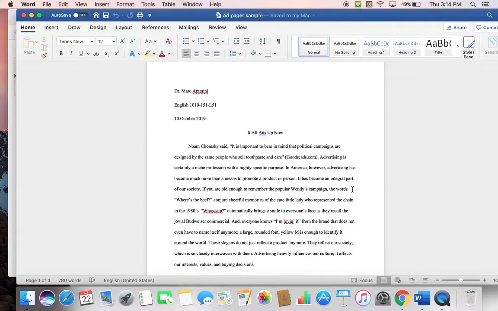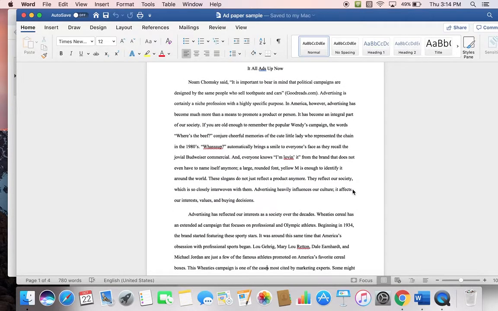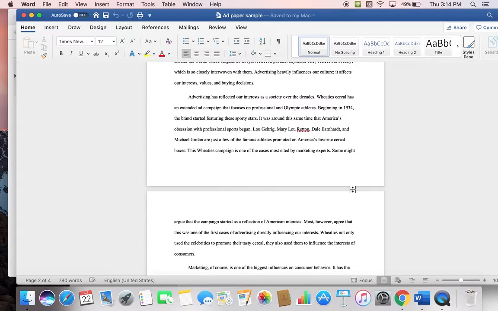So you can see here with those specific details, this introduction is not just a carbon copy of like seven things that advertisers do to get consumers to buy, right? It's taking it in its own direction, and it's arguing that these advertisements and the way that they're marketed will actually impact culture. Let's see how the first paragraph develops it. So we'll just do the first body paragraph.